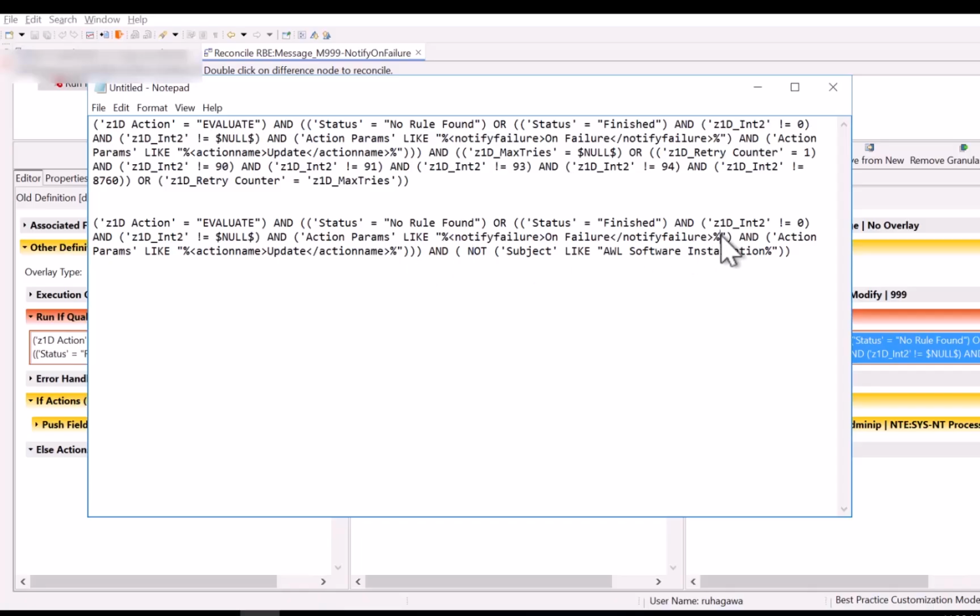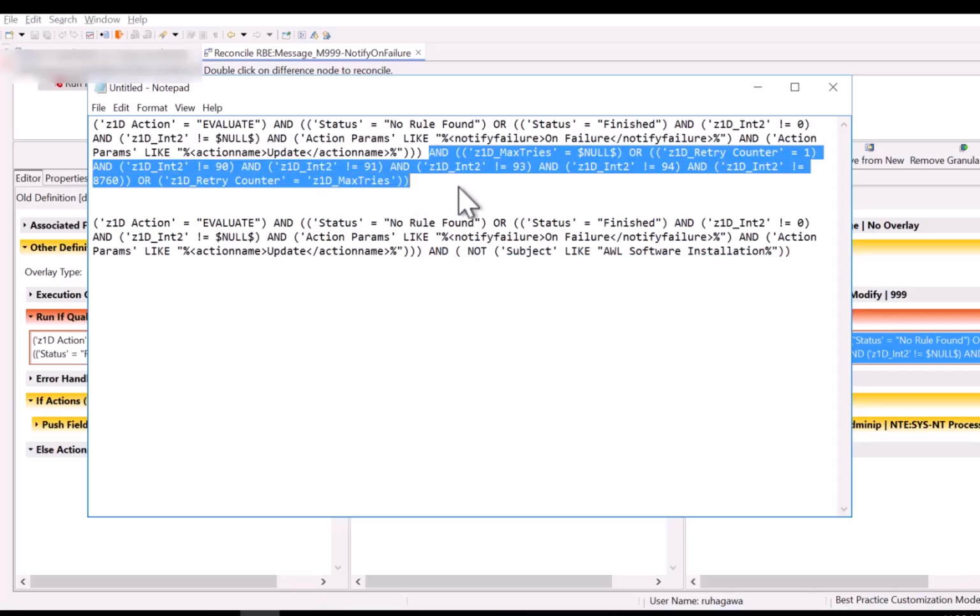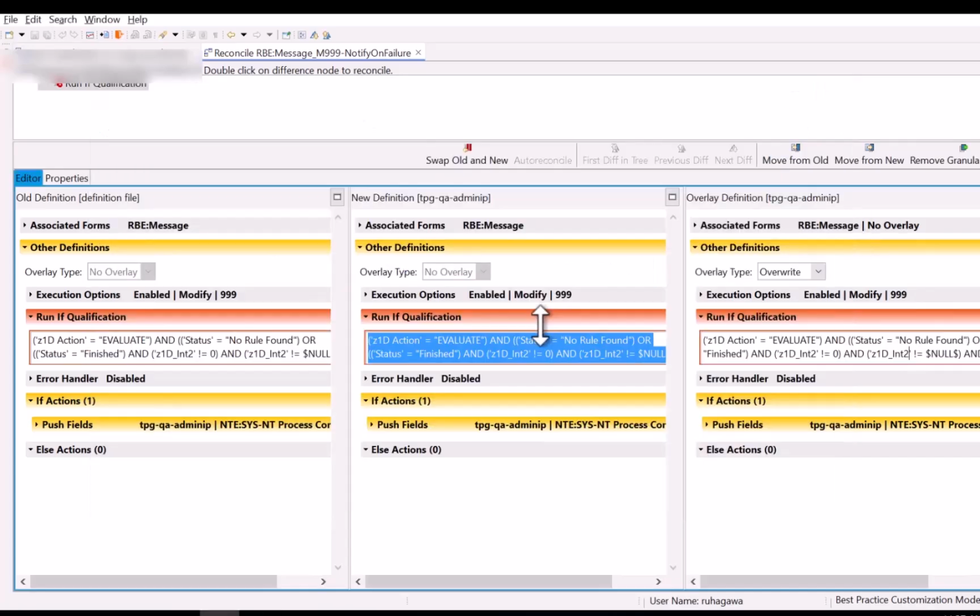So till notify failure, then action. Okay, this was there, and not subject, this was customer-added. Then we have to copy the qualification from here, and append it into the overlay one. So we can simply copy it and paste it at the end.